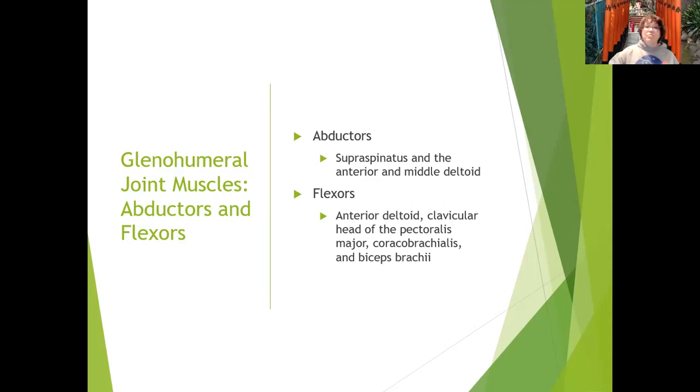So all of the muscles that perform abduction and flexion also are involved in scaption, and a lot of times that's where we start when we're trying to recover motion. The abductors, and we'll go through all the details for all these, are primarily the supraspinatus, which is also one of the rotator cuff muscles, and the anterior and middle deltoid. The flexors are the anterior deltoid, the clavicular head of the pectoralis major, the coracobrachialis, which is an assister at best and a stabilizer for the most part, and the biceps brachii, which also has a big function at the elbow. And we'll talk more about that in the next chapter.